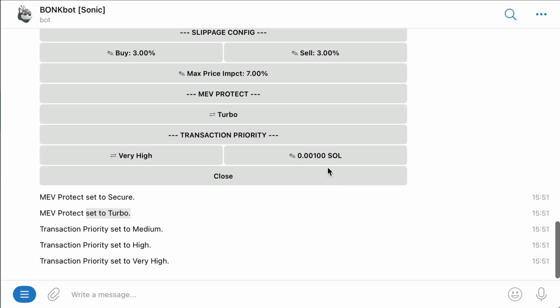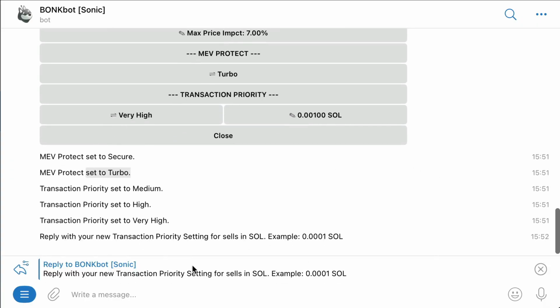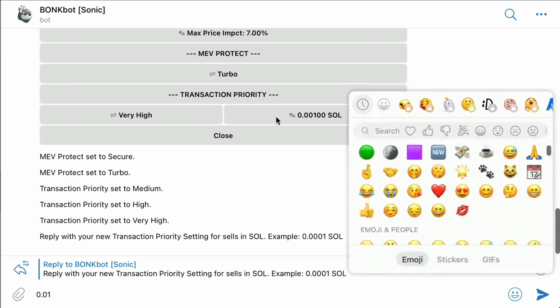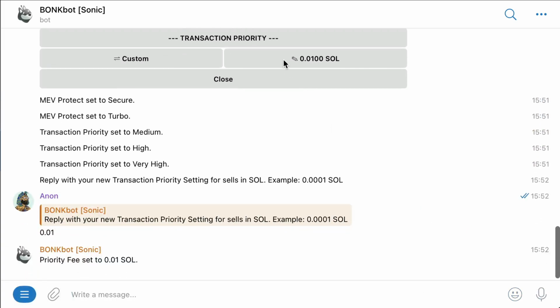And that's it. And then when you're done with all of those settings, you can click on close. Now this one, this is basically your priority setting for sell. Now, for some reason, this has dropped to default, which is low. I like to keep this a little bit higher. So we're going to actually move this up because it's too low at the moment. So it's 0.001. Let's move this to 0.01 and then click enter. And you can see that the priority fee has actually gone up. You can make it even more than that. It's just as long as the transactions are going through, I'm not that bothered. And still the fee is ridiculously low, and that's the good thing about Solana. The fees are generally very low.